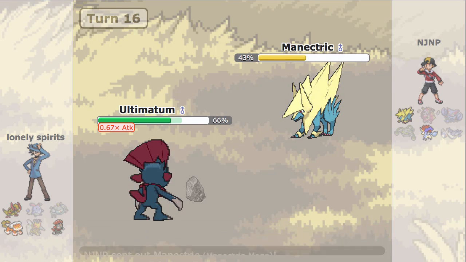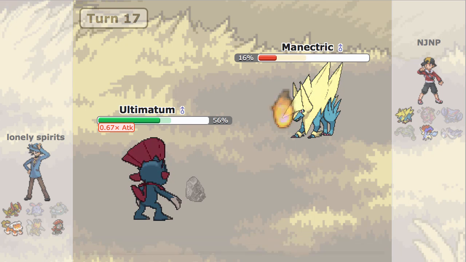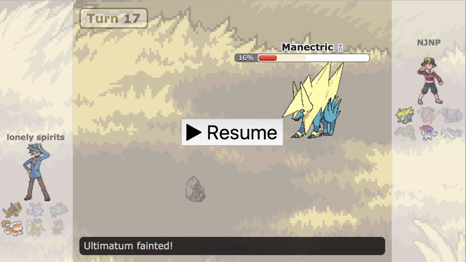So he actually goes to his Manectric right here, and I go for the Ice Shard just to get off a little more damage, and he just goes for the Flamethrower. And this is, see, like, having a way to force that Keldeo in rather than if I had my Magnezone, I would have been able to tank 1 Flamethrower. I'm pretty sure I would have been able to tank 1 Flamethrower since I am a bit bulky, and remove this Manectric and kind of force in the Keldeo, and that way I would have been able to win.